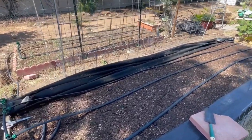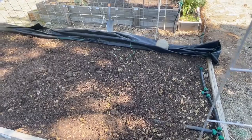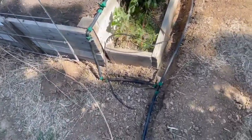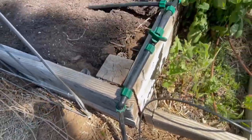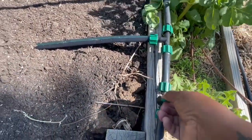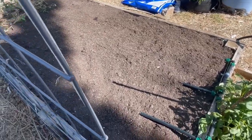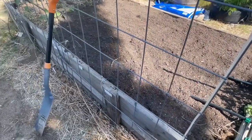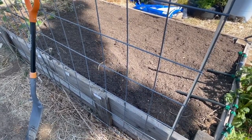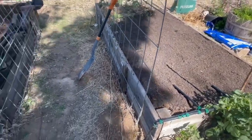I got all these other beds done — this bed is done, my husband buried it for me, and then that one over there too. All the fixtures are doing good. Let me explain this — this is a shut-off valve. Right now it's closed, but once I open it you can hear the water start to come out for this bed. I have a shut-off valve on each of these beds so that if I ever have to do some work or don't have something growing in them, I can turn them off and everything else can still get water — just not those beds individually.